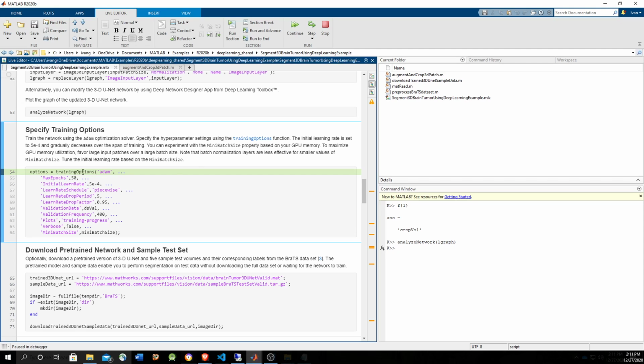For that, we use the training options command, and the first argument is the algorithm that is going to be used to train the neural network. As mentioned before, the algorithm is going to take the output of the neural network, and it's going to take the expected output, which is the label images that we have been providing in the pixel label data store, and it's going to subtract them to compute the gradient. And from that gradient, using a loss formula, it's gonna accumulate some first order momentum and second order momentum to update the weights of the neural network for each batch. Okay, so that's basically how it is gonna update.